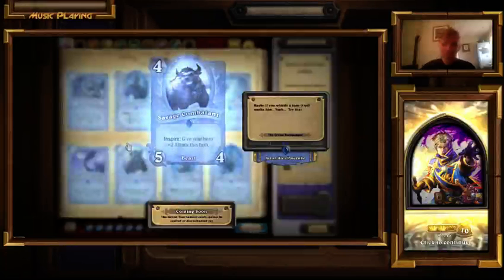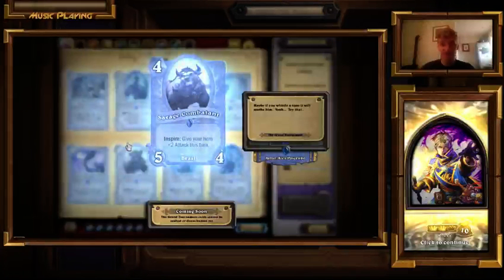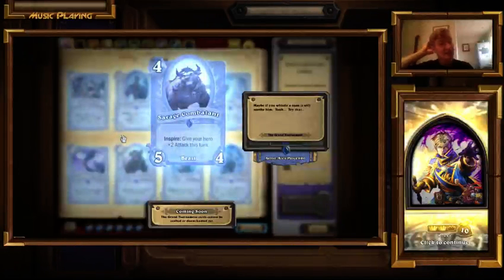Next card is a rare, Savage Combatant. 4 mana, 5/4, Inspire: give your hero +2 attack this turn, and it's a beast. The more I think about this card, the worse it is. At first sight, it's pretty good, because your hero can attack for 3. That's pretty good. But then, what are you going to attack for 3?